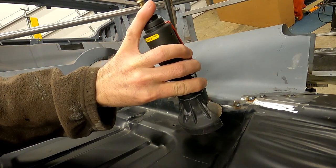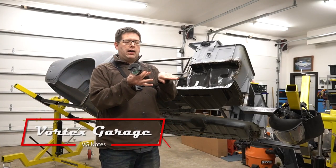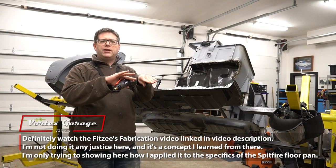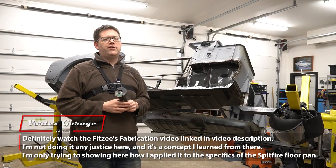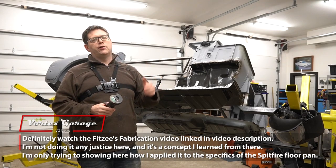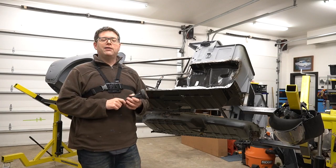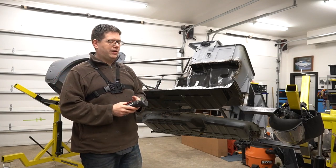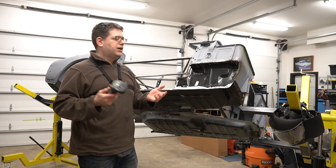The strip of metal in the back that you don't need is now no longer connected. And as you go along the whole way, eventually you'll just cut through that piece and it'll be nice and perfect. But one of the key things that was in that video on how to do this was to minimize the gap that the cutting wheel leaves. And I'll show you here, was not to cut straight in, but to cut at an angle.